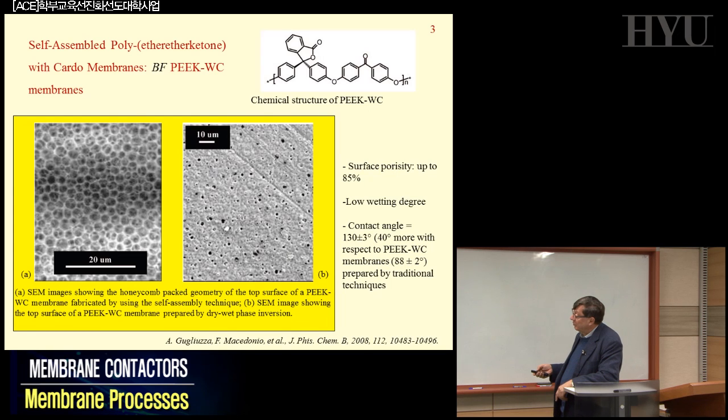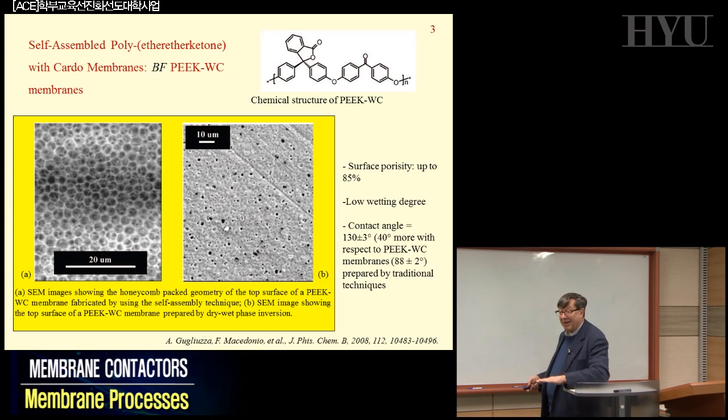However, today people are also looking to have different kinds of material and different kinds of morphology. I show you what can be done here. There is some work that we have also been doing. This is the polyether ketone with Cardo group, which we already mentioned last time. The interesting structure, this lactone group up there, gives this polyether ether ketone the capability to become soluble in the solvent. Normally it is very, very insoluble, so if you want to make membranes, you don't know how to do it.